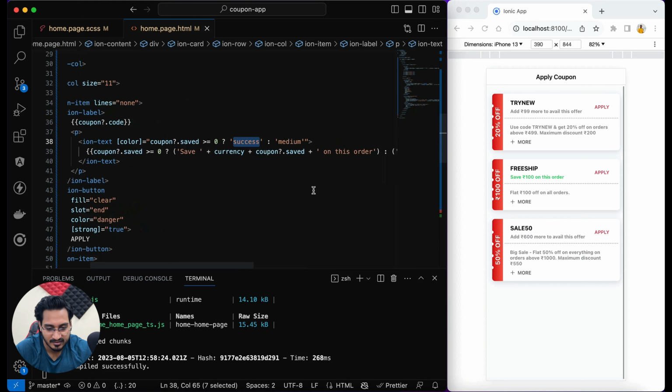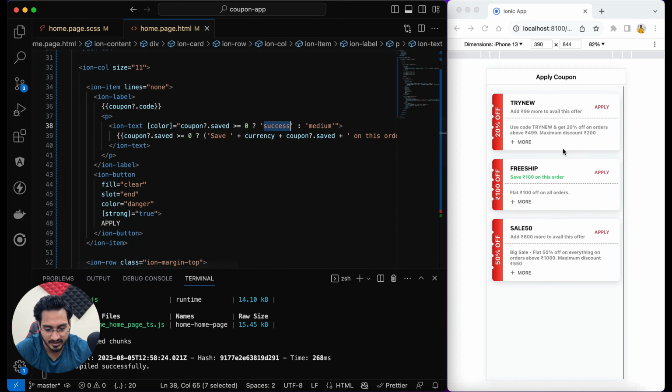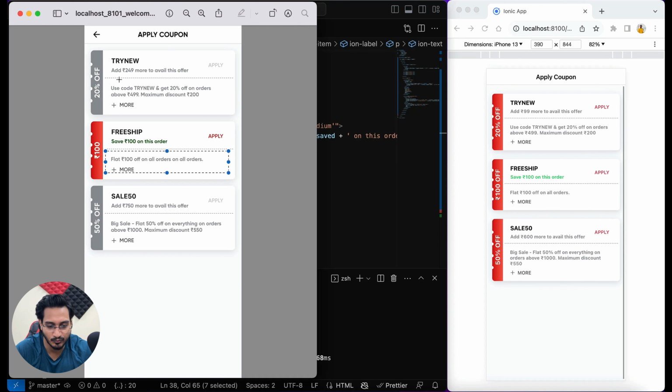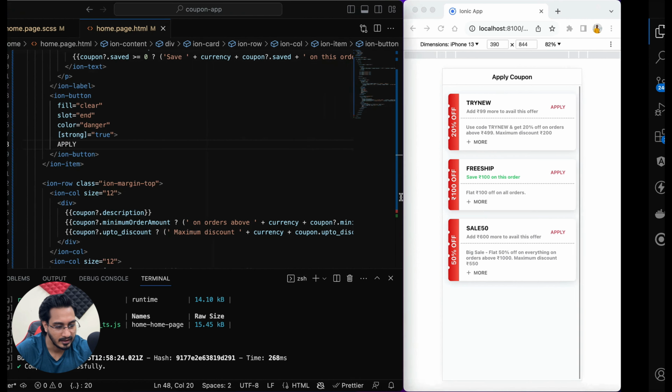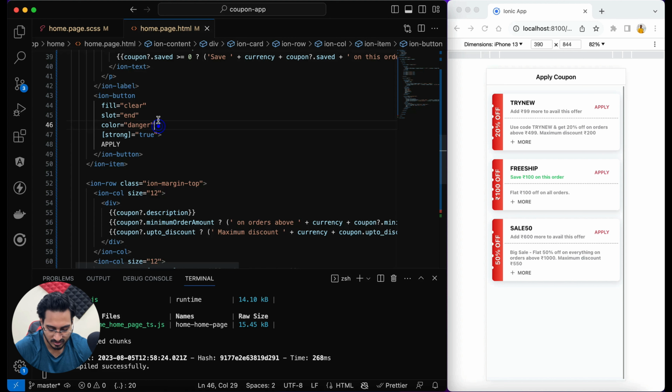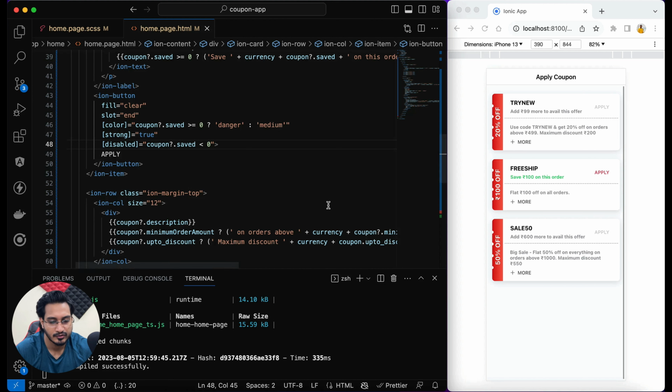Fine, that is okay. So what next do I need to work around with? And you can see this is looking similar to the one that we just passed here, right? Great. Now what next? We need to play around with the button color also. So instead of this danger color, let me just pass color as danger if it is greater than 0, otherwise the medium color will be passed. And you can make it disabled also if it is less than 0, because even if you click on it, it won't do any functionality. That will look better. Now you see this is looking much better. That's great. So this part is done.